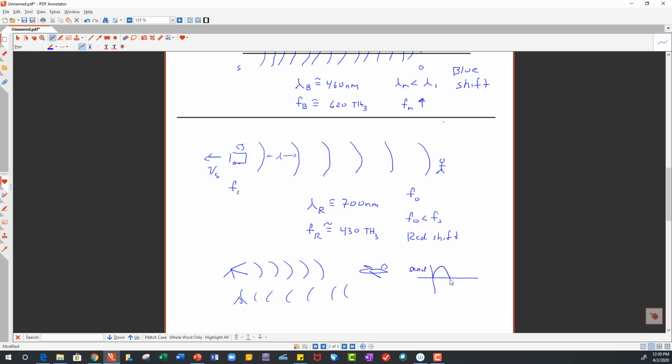And remember, when the wave hits something of a different density, so this is the density of air, and this is the density of aluminum if it's an airplane, there's going to be a density boundary. Some of that energy is going to be reflected back towards the source. And so what you're trying to detect is that little amplitude of energy that's reflected back. That's what you receive at the radar station, and then you can determine the time of the wave, how long it took to propagate and come back, and so you can estimate the distance the object is from the radar source.